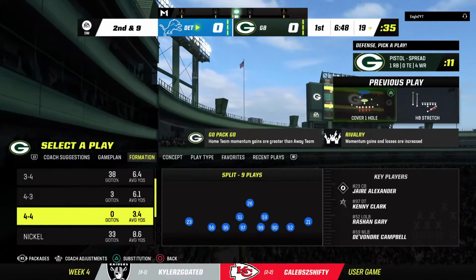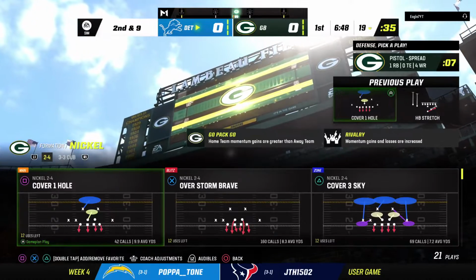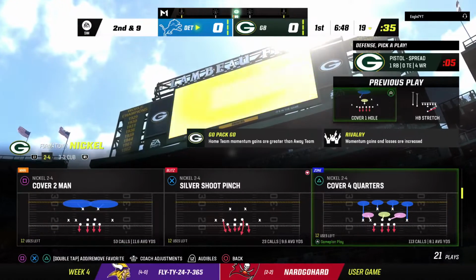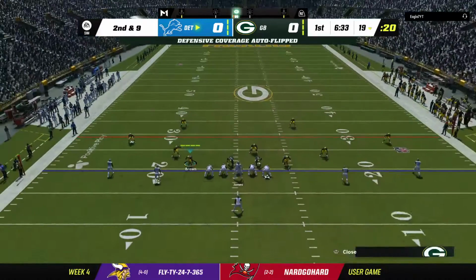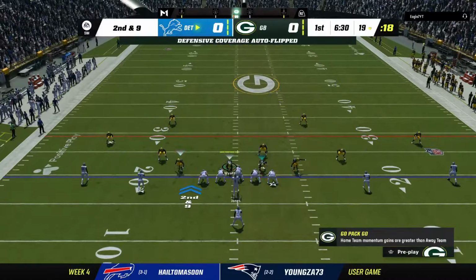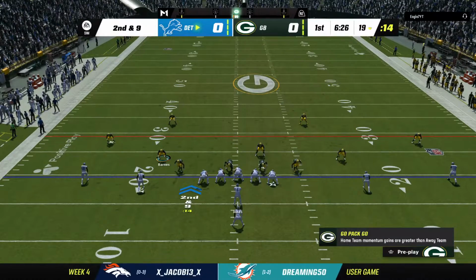Well, this defense for the Packers, they were quite formidable in the win over Philly a week ago. It was a little bit enlightening talking with the defensive coordinator about their performance last week, because the feeling was that it was a good, solid performance. They did what they needed to do to get the job done and get the win, but definitely a few lapses that they're looking to correct.